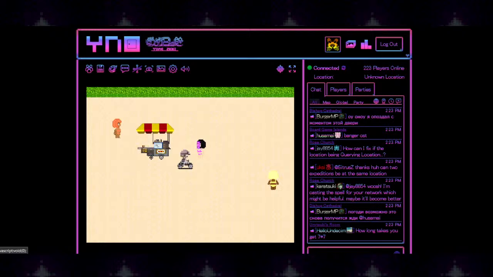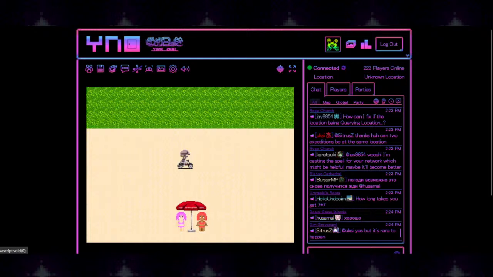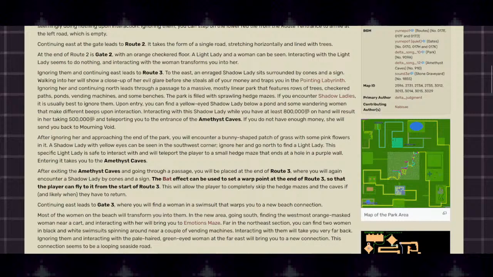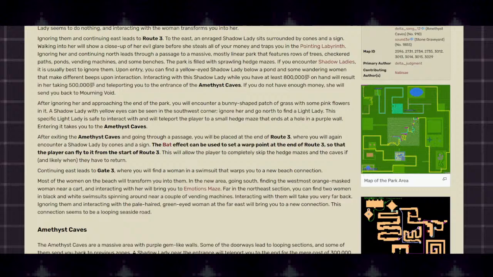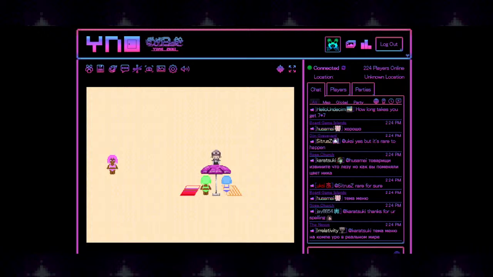Ah, there you are. Oh, not even. There's a connection to Emotions Maze somewhere around here, but this map is gigantic, so it's kind of hard to tell where I'm supposed to go. Let's see. Oh! The new area going south and the westmost orange masked woman with a cart. Okay, so I was actually pretty close. Somewhere around here, there should be a woman with an orange mask.